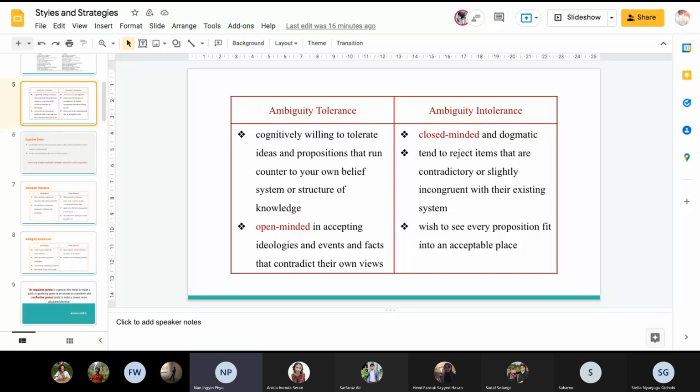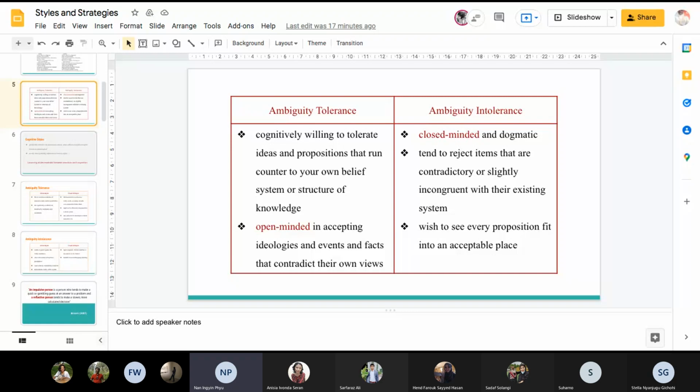To give an example of the ambiguity tolerant, if that is a learner, when we are making a discussion, like a role play, or we put them into a group and let them discuss one topic, and they think, okay, this one is agreeable. But if the other person says, oh, I don't think so, I think your opinion is not okay for me, I think the opinion is the other way.